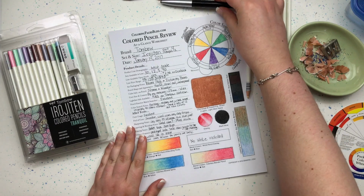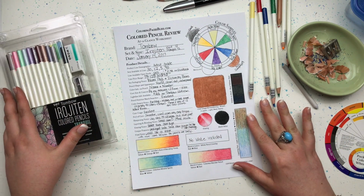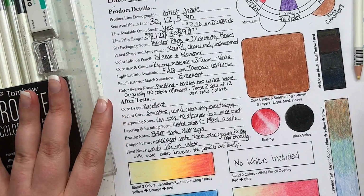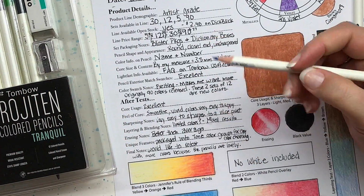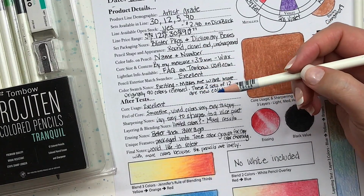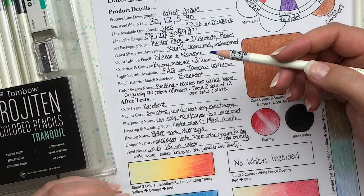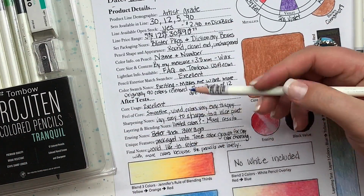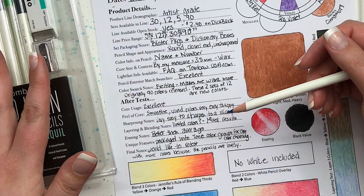Okay, so my final notes on these Irojiten color pencils. Basically, I think that they are excellent with the core usage. They last a long time with coloring, so I think you're going to get a lot of life out of each pencil. Especially the vivid colors, they go down really smooth and it's really easy to apply them. Hardly any pressure, you get a lot of pigment down on your paper.